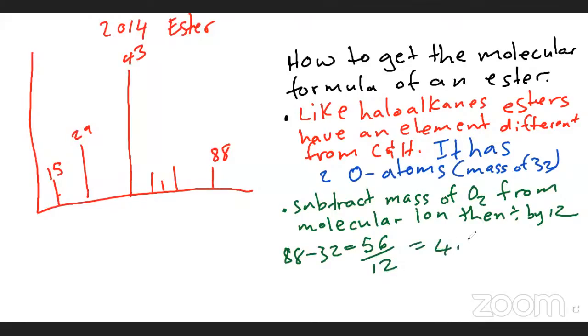So we'll get 4.7, should I round it off? No, sir. All right, so we have four carbons. So our ester has four carbons. It's just so simple, you don't have to be there trying to figure it out. Your ester has four carbons. Oh, so the questions now, let me put the questions underneath it.